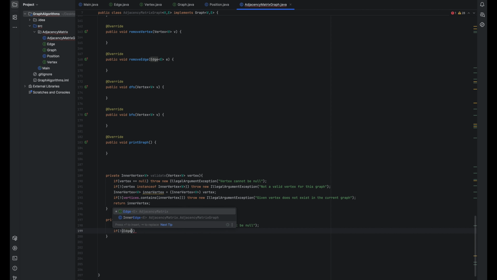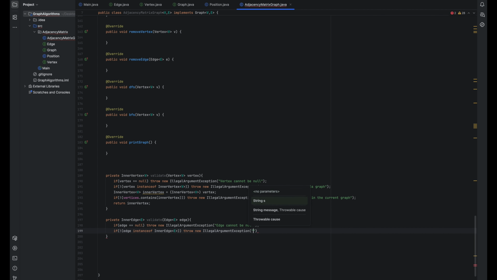And if the edge is not an instance of inner edge, we will simply throw an illegal argument exception saying not a valid edge for this graph.